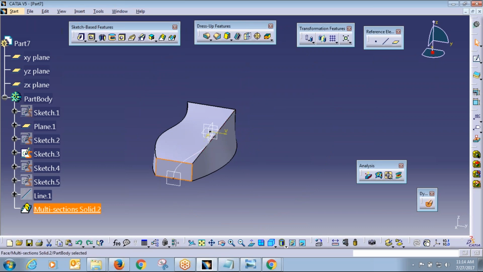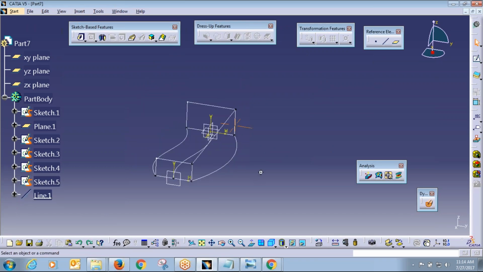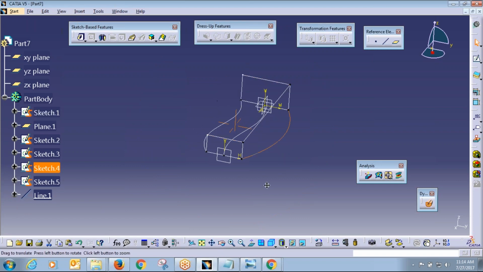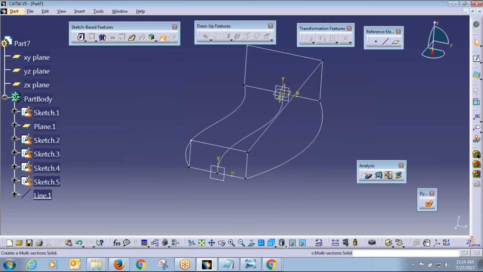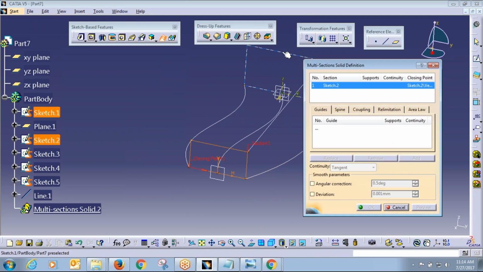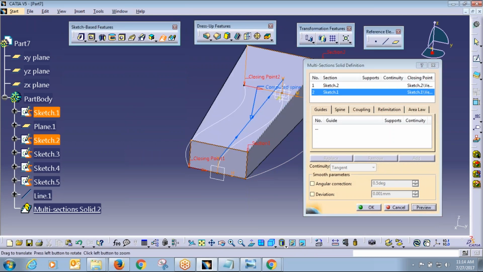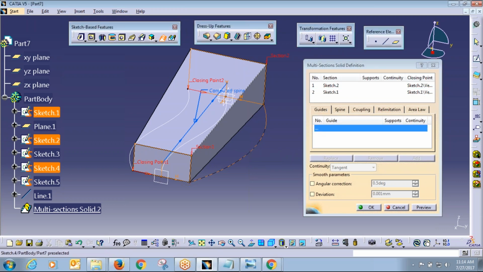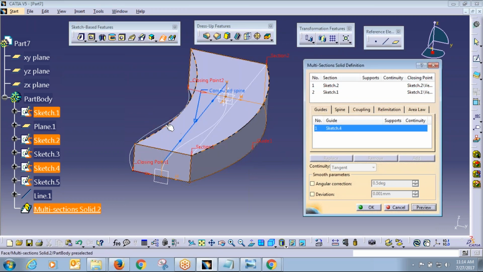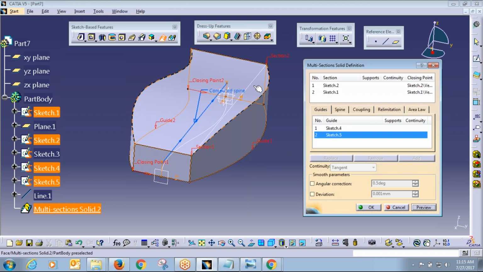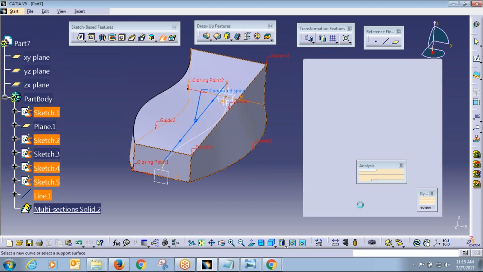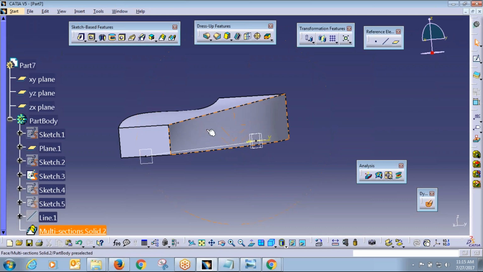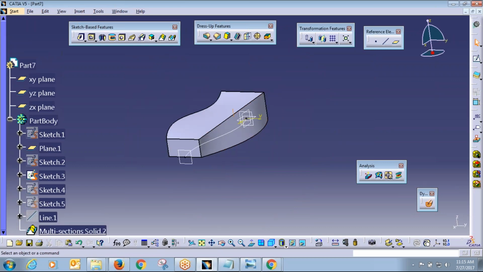Got it? I repeat it once. I say undo. So we have two sketches, one rectangle, second rectangle, and these three different guides. So use multi-section between this first sketch and second sketch. Preview, this is what I am going to get. I give guide, this guide. Here I need to select and say this guide. Yes, this one. And the last one. So in this way, we created the multi-section solid between these two sketches with the given guides.